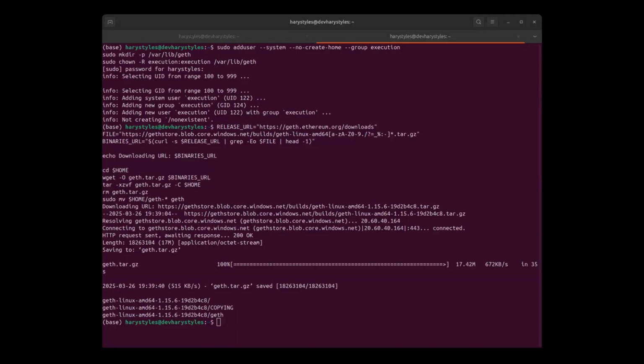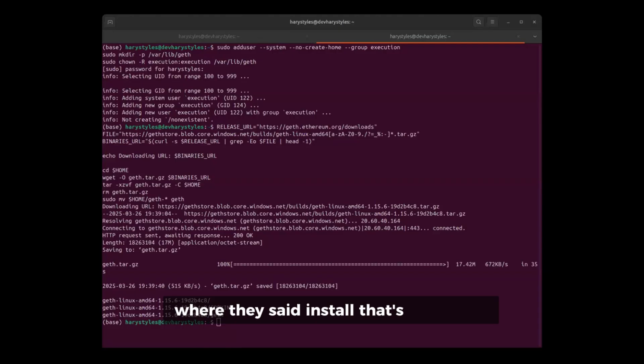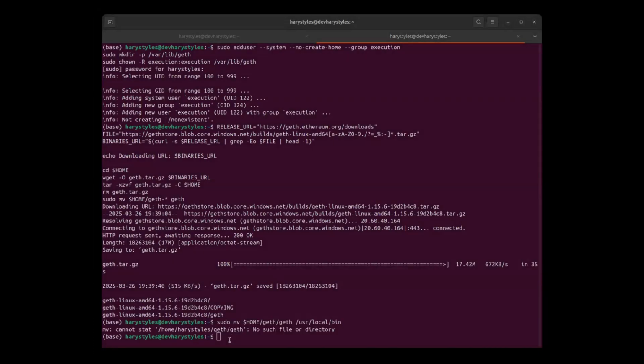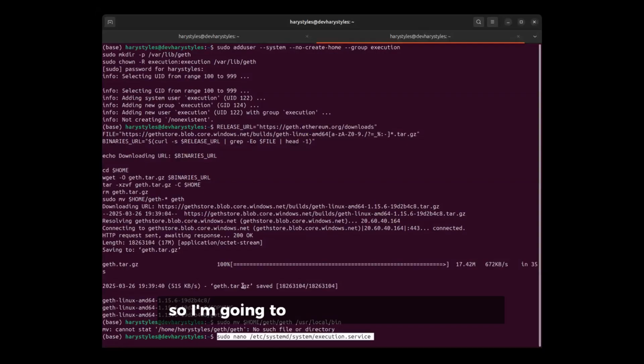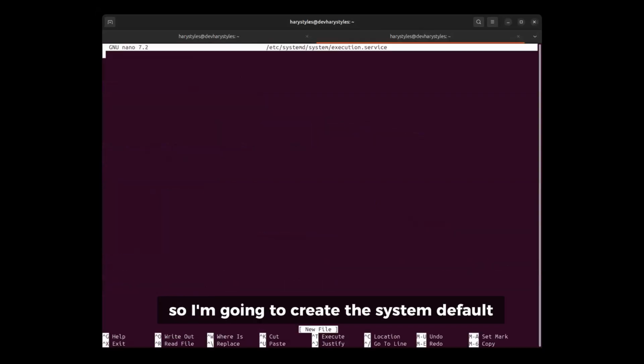Basically all of these commands you get from the link I am dropping. Now I just copied the part where they said install. That's step two, install binaries. There's another command below, so I'll copy it and paste. Then I'm going to create the system file.